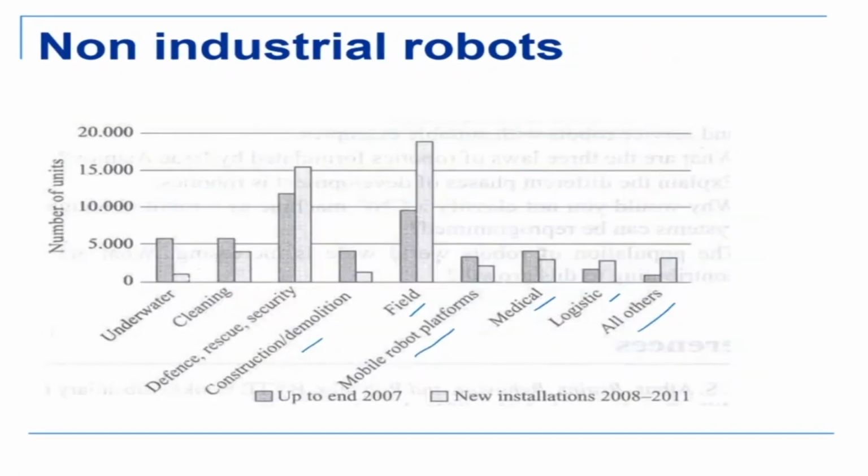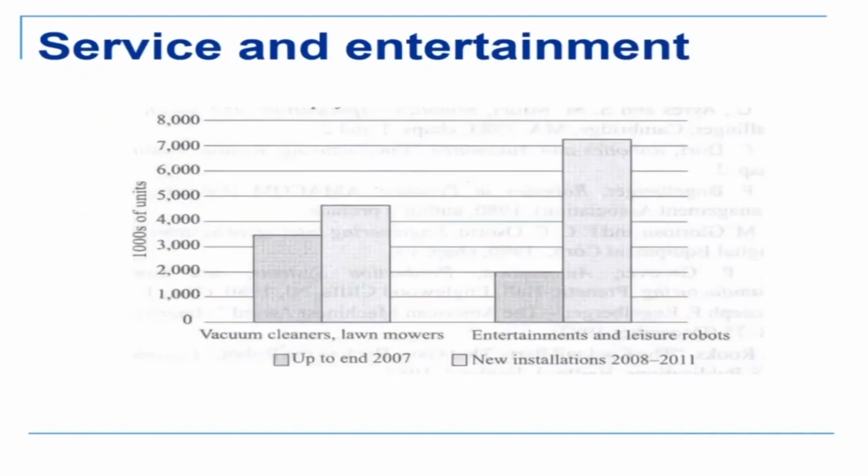So, non-industrial applications of robots: service and entertainment. This is a very, very big area again, and even in India it is surprising how big it is. In service and entertainment, we have vacuum cleaners. Eureka Forbes already has automatic vacuum cleaners. These vacuum cleaners are robots. They can go around the room and clean the floor at a particular time on their own, with their own path. They have sensors and some amount of AI.